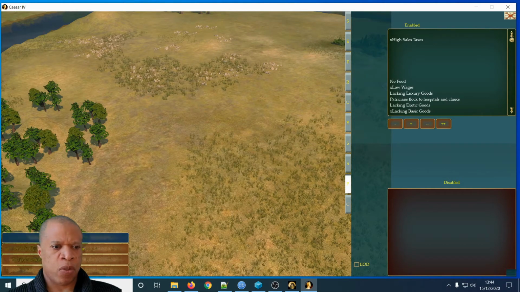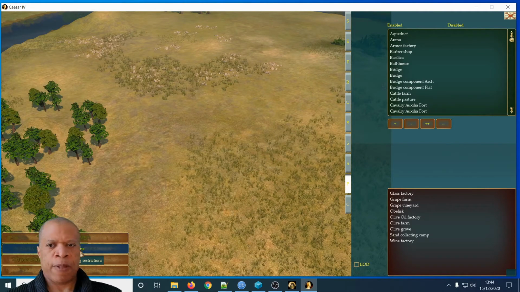Other things you can do, you can restrict some buildings. Say, for example, you don't want them. Let's have a look. Remove from this list. Okay, so say you don't want them to have any cattle farms.